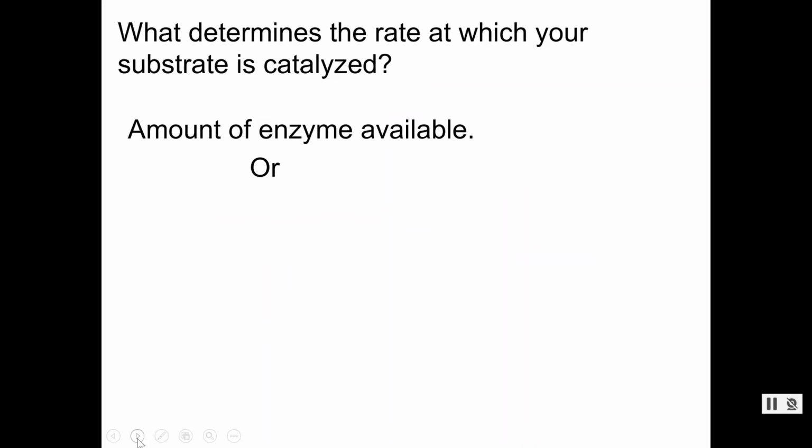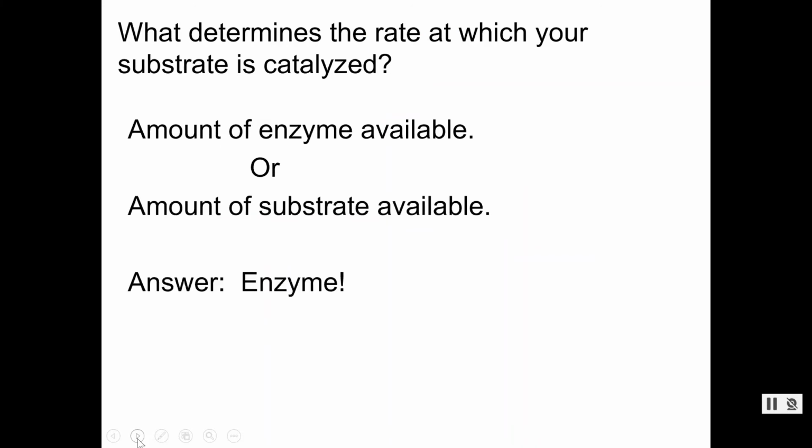Okay, so we need to talk about how you regulate enzymes. What determines the rate at which your substrate is catalyzed? How fast can the enzyme do its job? And I spoke about that with the alcohol dehydrogenase. If I have the alcohol come in, if you're taking small amounts, the alcohol dehydrogenase can do its job very quickly and get it done.